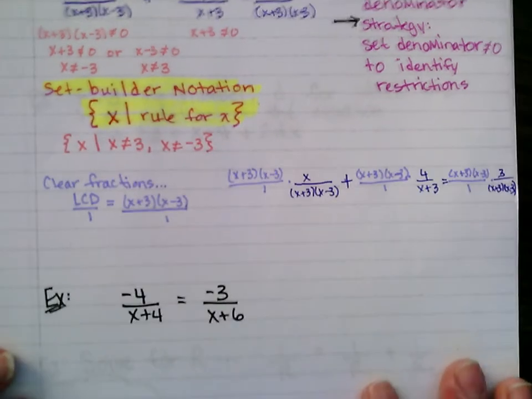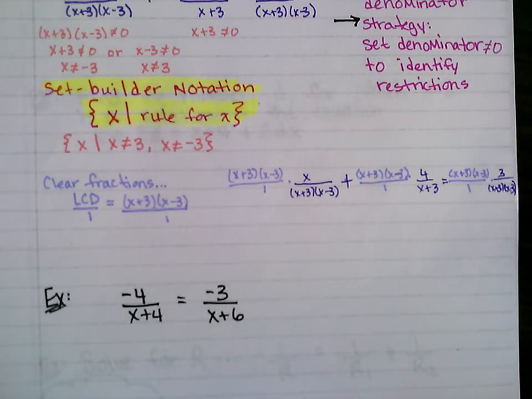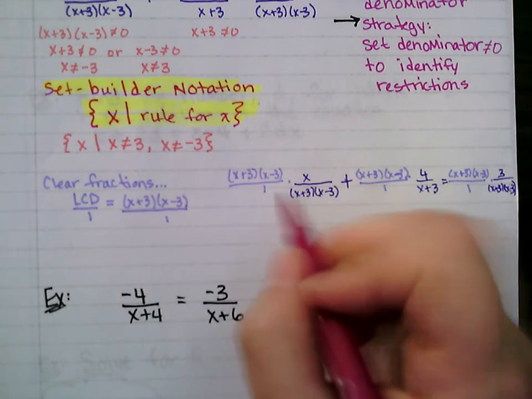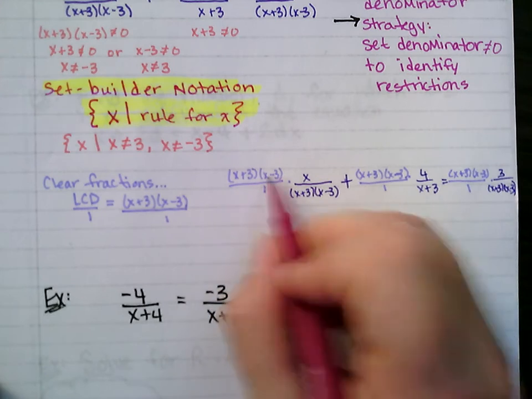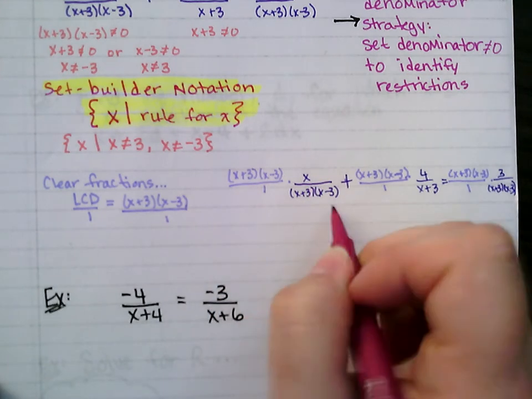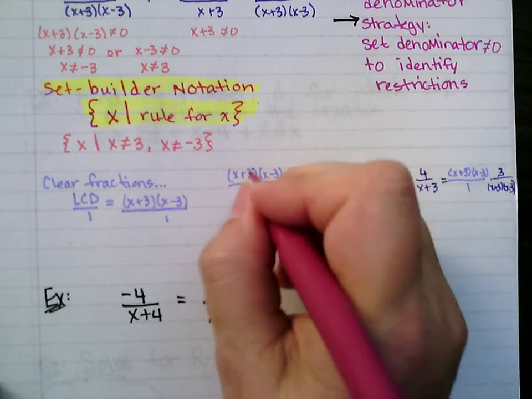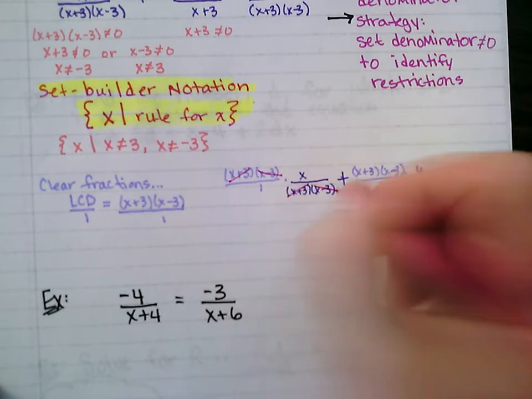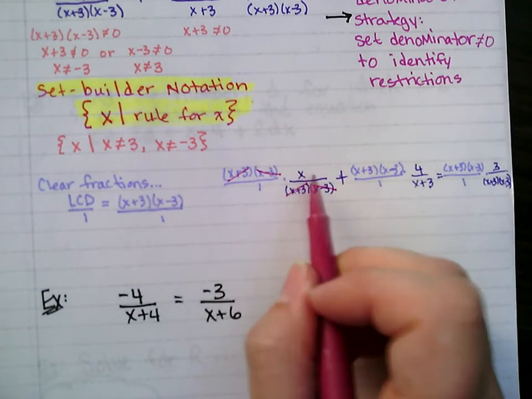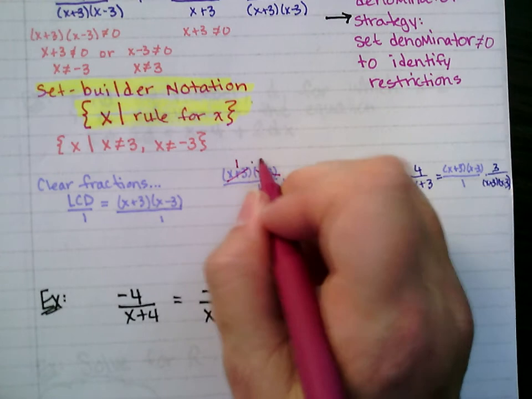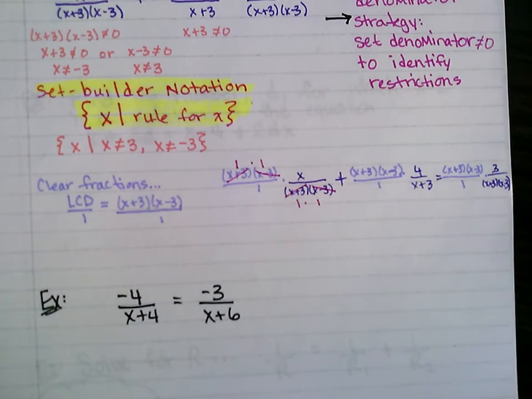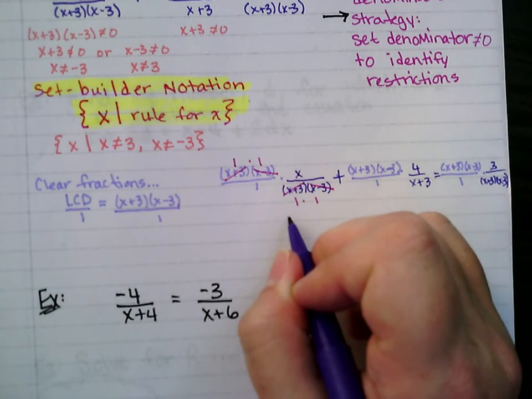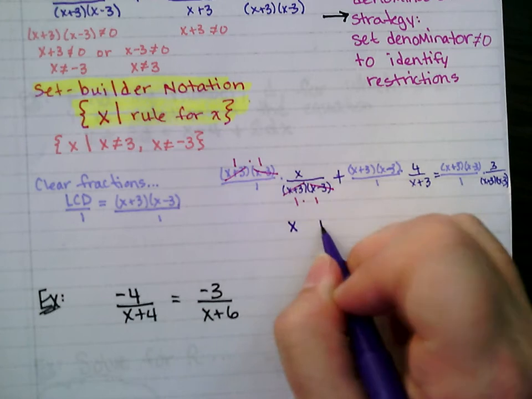Then we are going to simplify what we can. So as we multiply these fractions through, we would be taking x plus 3 times x minus 3 times x over x plus 3 times x minus 3. So the x plus 3's are going to cancel. The x minus 3's are going to cancel. And I will end up with x, well, these leave 1's in their place, so keep that in mind. x times 1, which is just x, over 1 times 1 times 1, which is just 1. So that leaves me with x plus.